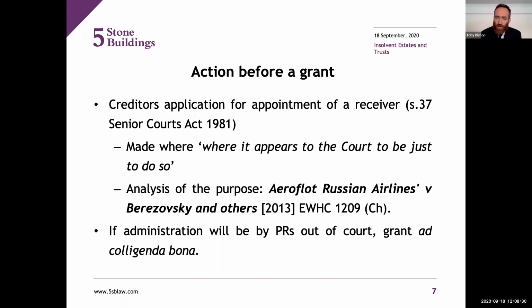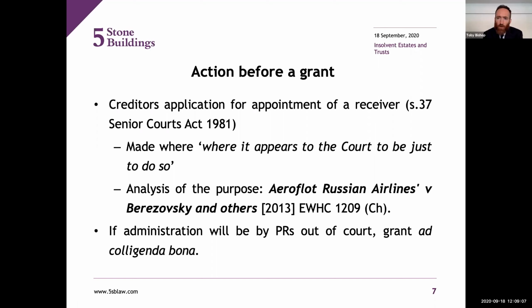And he then went on to express a little bit of displeasure at the way that Aeroflot had done it. So the application which was made by Aeroflot was not made from that standpoint. The application was made from the standpoint of a hostile litigant seeking to control the activities of the rival party to the litigation. Now, in the event, Morgan did make the order, and in fact, he appointed the person or the people that Aeroflot had initially been suggesting be appointed. But it's a bit of a stark warning as to the way in which these applications should be presented.